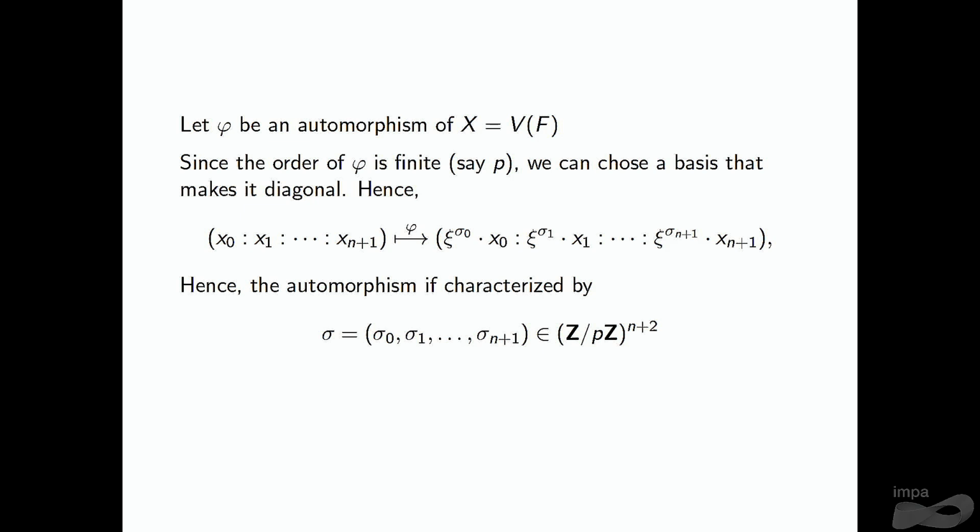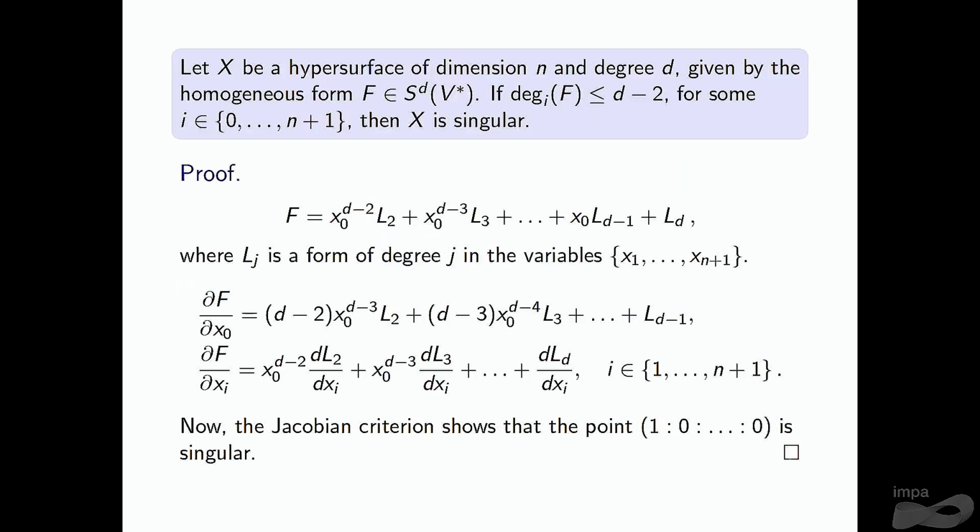Okay, so we can put everything diagonal. And now we have to, the Jacobian criterion I showed before, I should have put it right here. I reorganized the slides and destroyed it. So if you take a hypersurface of dimension n and degree d that is given by some polynomial, and actually in the polynomial one of the variables appears with degree different from d or d minus 1, then the thing is already singular, and it's just computing it. I put it because it's ridiculously simple.